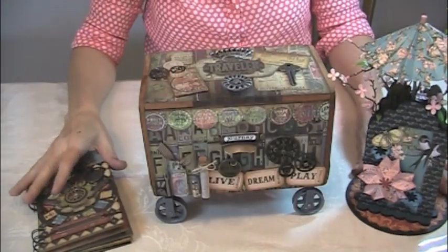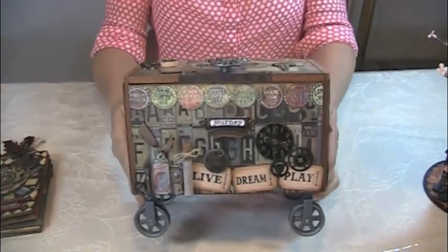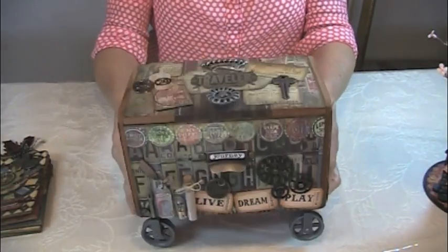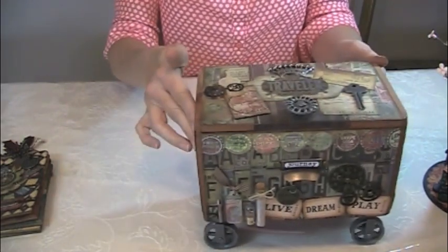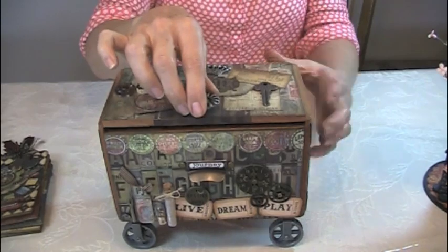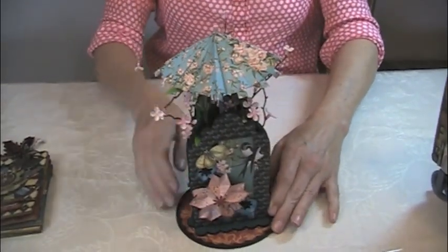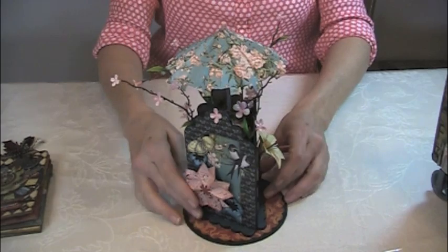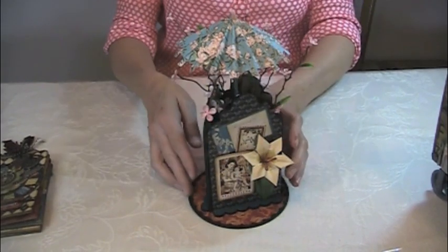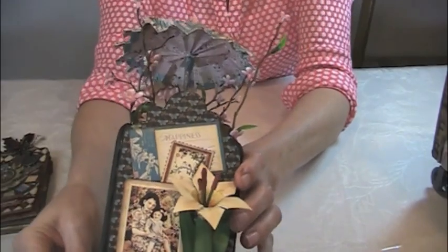Okay, finally I wanted to show you 3 projects that I feel best represent me as an artist. I love to alter things. This is an altered cigar box on wheels with all kinds of vintage goodness all over it. And this is a tabletop display. It only stands about maybe 9 or 10 inches tall. It's 3-sided. I like doing things like this because it's not what you're going to see every day.